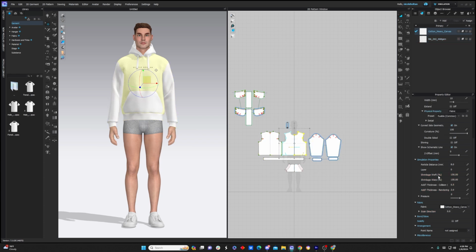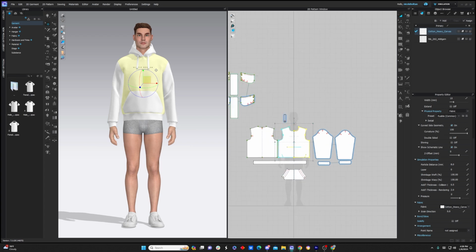Shrinkage weft and warp can be a great way to tweak the fit of a garment without actually manipulating the pattern pieces. Basically what this does is shrinks the garment in a little bit by shrinking each pattern piece in a little bit horizontally, and shrinkage warp shrinks the pattern pieces in a little bit vertically. So instead of doing something like this, if you don't want to change the pattern, you could maybe decrease the shrinkage warp to 90%. I think ideally you want to change the pattern, but if for some reason you don't want to change this pattern, these can be good fit workarounds.